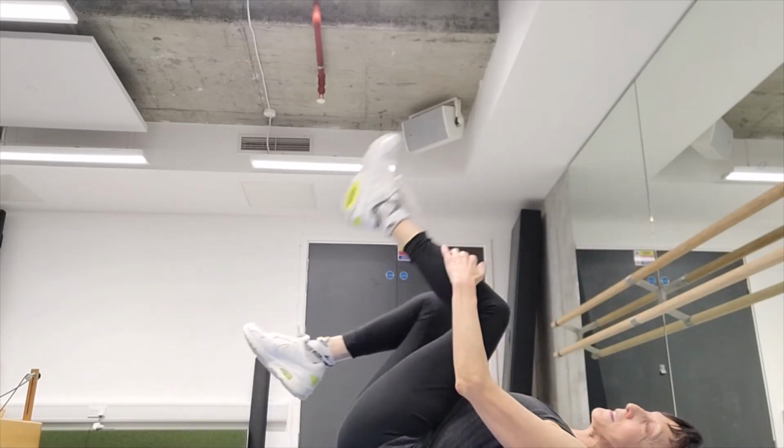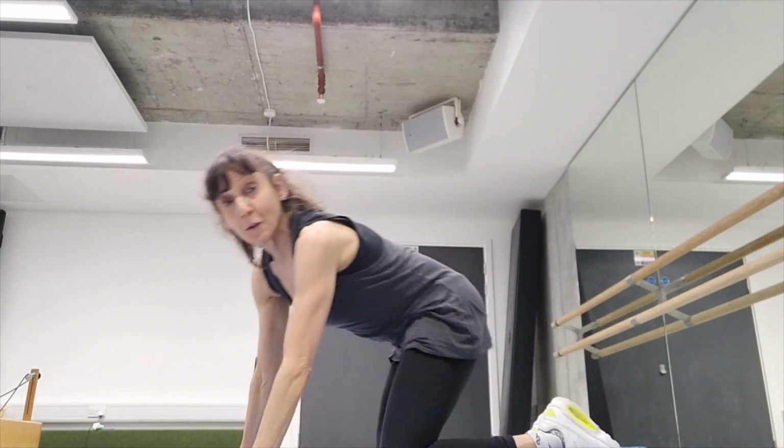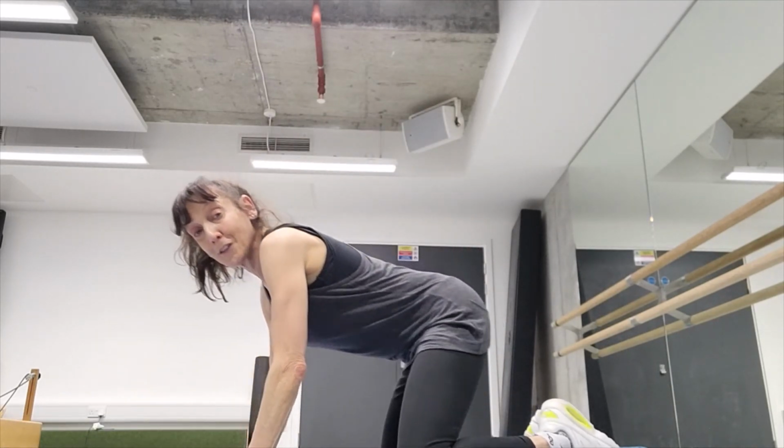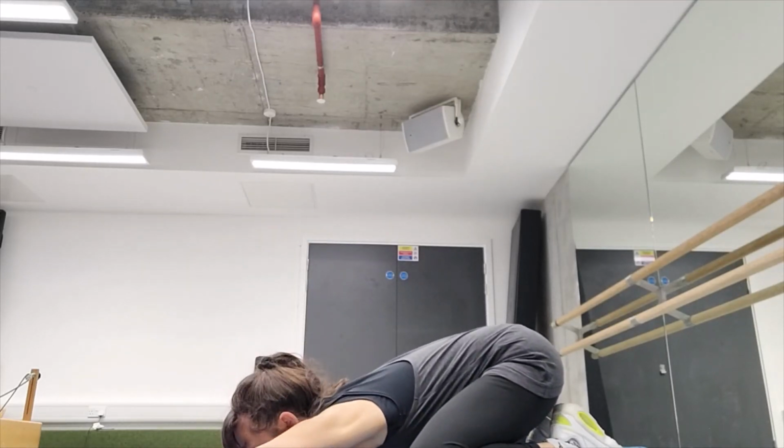Lovely, just bend both knees. Take a little side to side rock. I'm going to come up onto the knees. So you're going to bring your knees apart, your toes together. You're going to push your weight back onto your heels and stretch your arms forward.